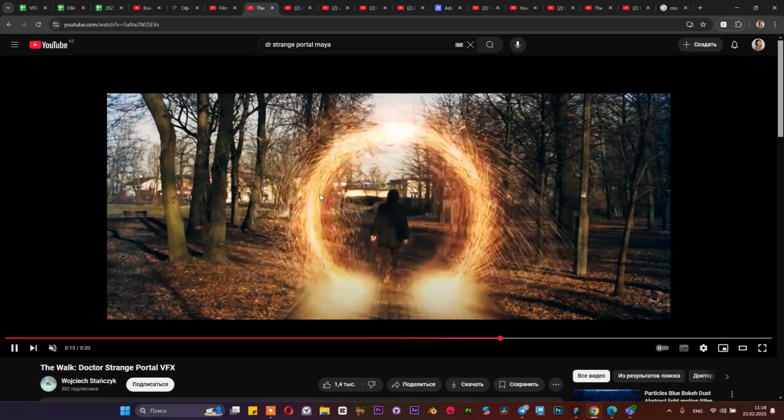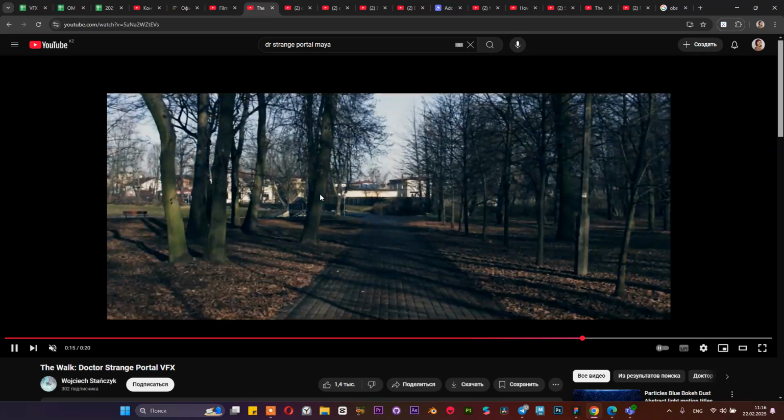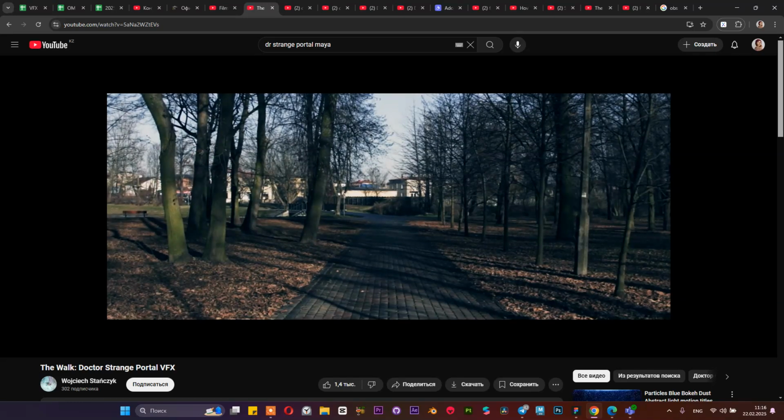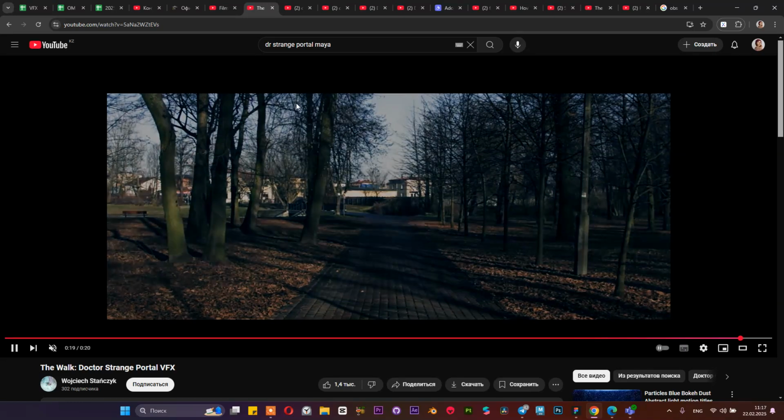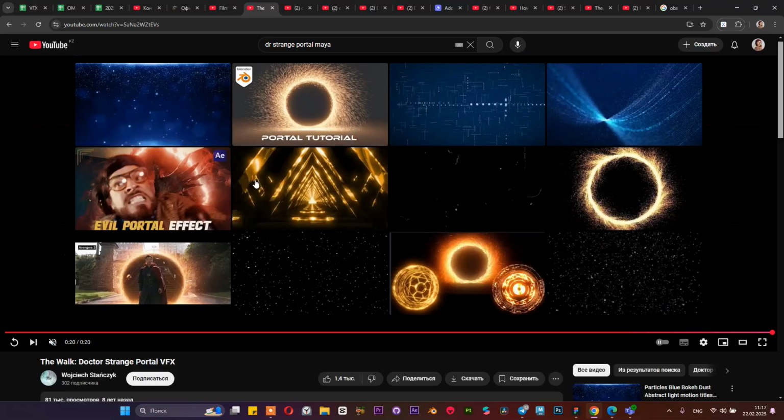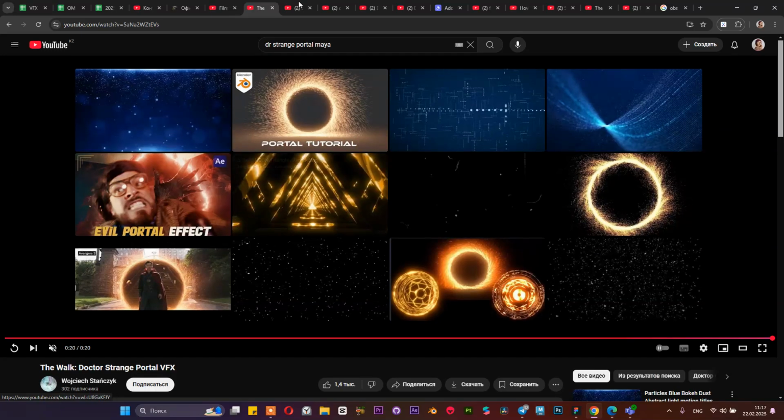But for today's task, we just try to create it in Maya without any render, just understanding how it works. And here are other examples with the particle system from Maya.